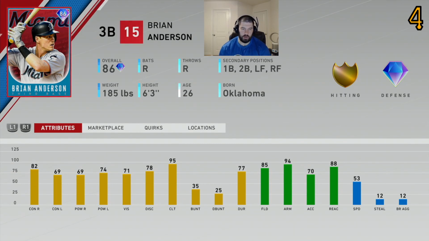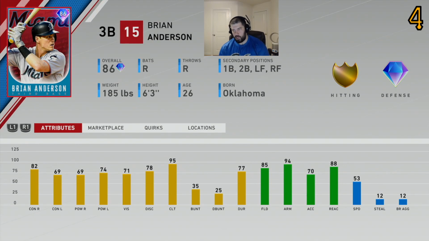For his hitting attributes, he has 82 contact versus righty, 69 contact versus lefty, 69 power versus righty, 74 power versus lefties with 71 vision. Has pretty decent discipline at 78. But as you can see, where this card really shines is his fielding, with the 85 fielding, 88 reaction.